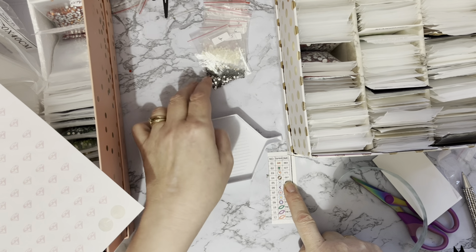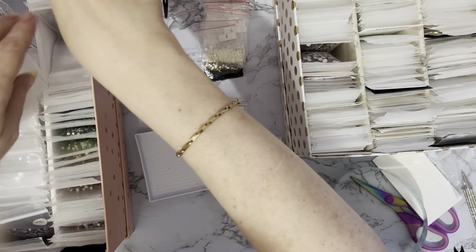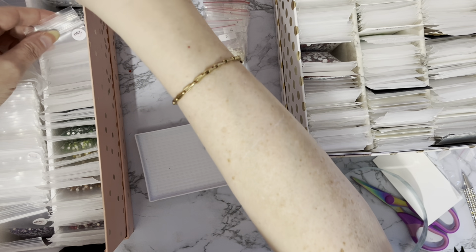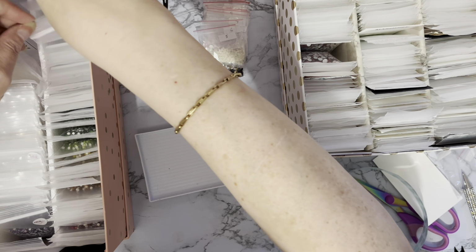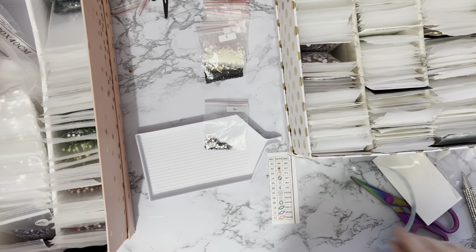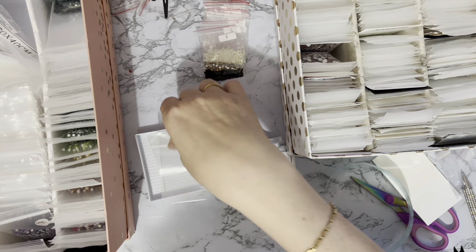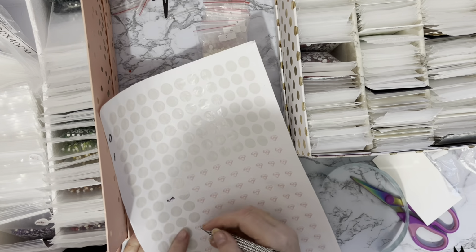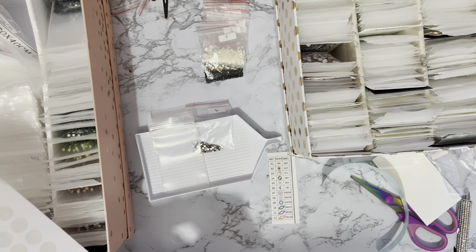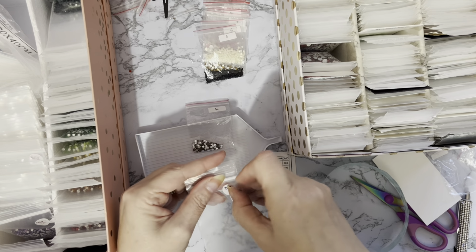Right. And then number 4 is number 87. So let's have a look for number 85, that one is, and 93. So we've not got an 87. So that's another new one. So, right. Yep, that's that one. 7. Oh, it's all the 7s. Okay, pop that one on to there.